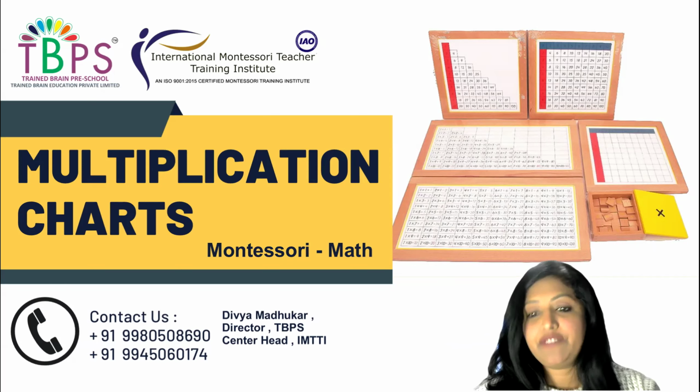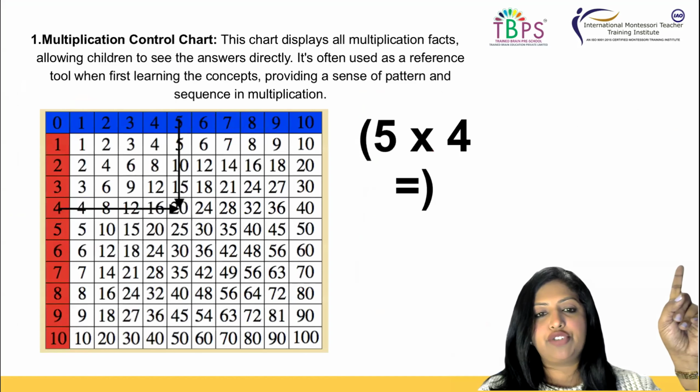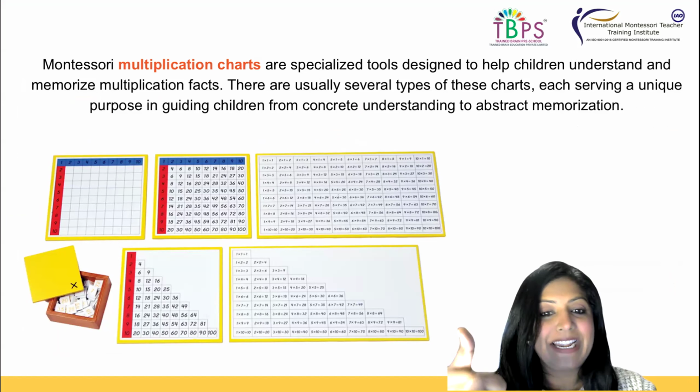They're independent, no? They don't have to ask, ma'am, is my answer right? Is my answer wrong? They will go back to the chart. So what chart will they go back to? If you see in the first slide, I showed you one chart, the big yellow one. So they can go back there and have a reference. So that means the child becomes much more independent.